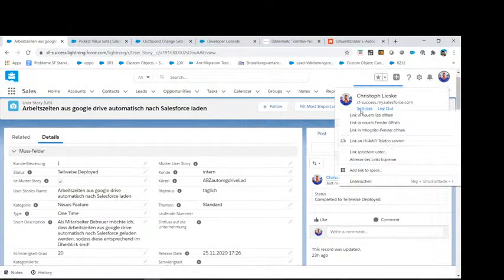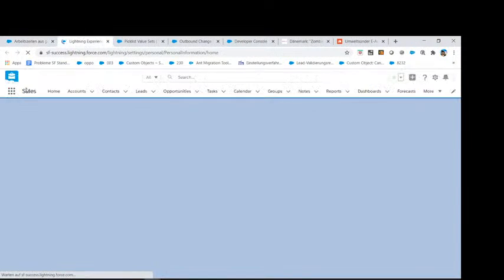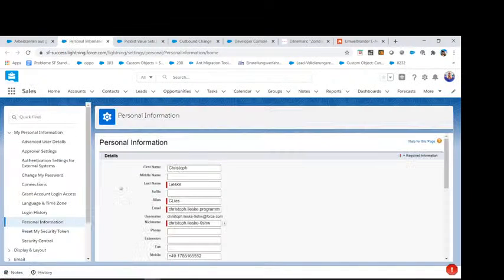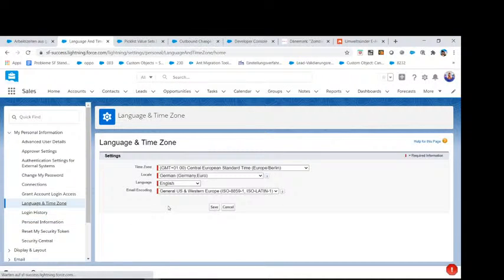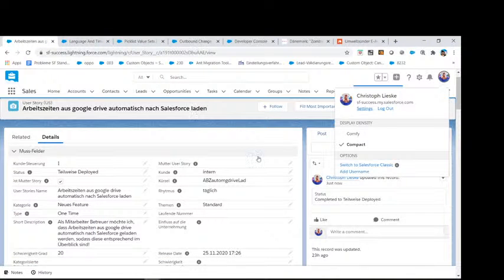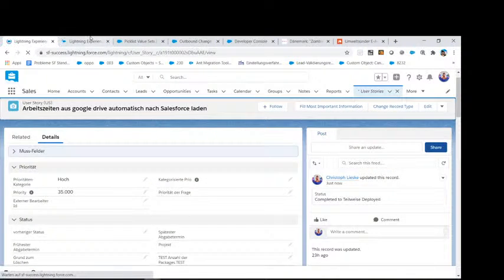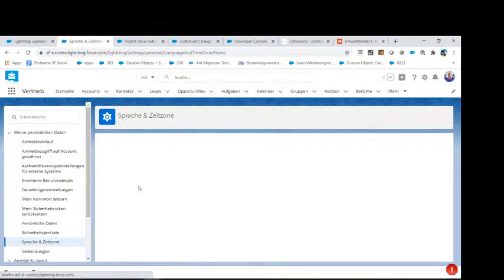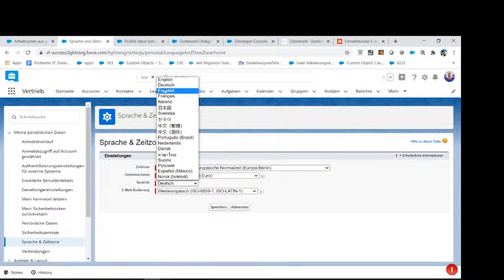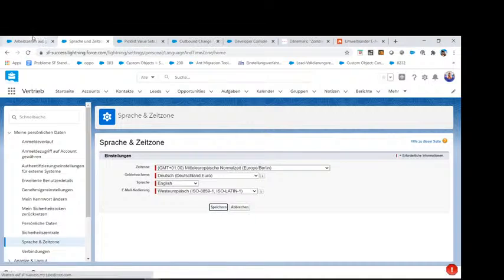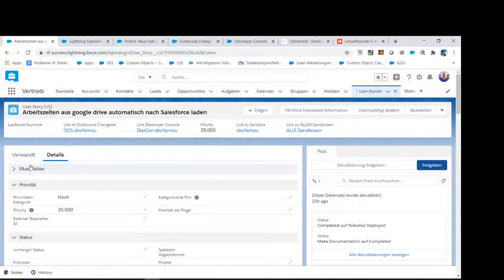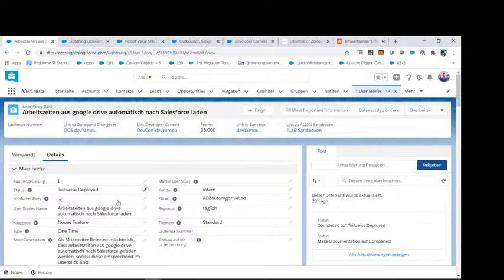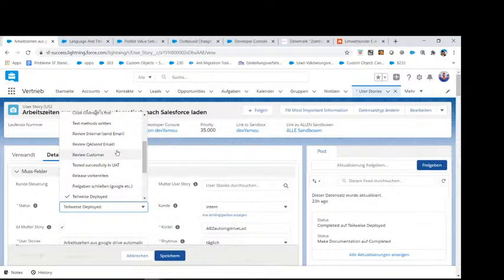So let's go for the settings. Sometimes it's not working, and then you need to change just the language, and then it's going to work. For me, it's working, and sometimes it is really working, and then you can revert this to English again. Just revert this to English, hit save, and I hope this will solve the problem.